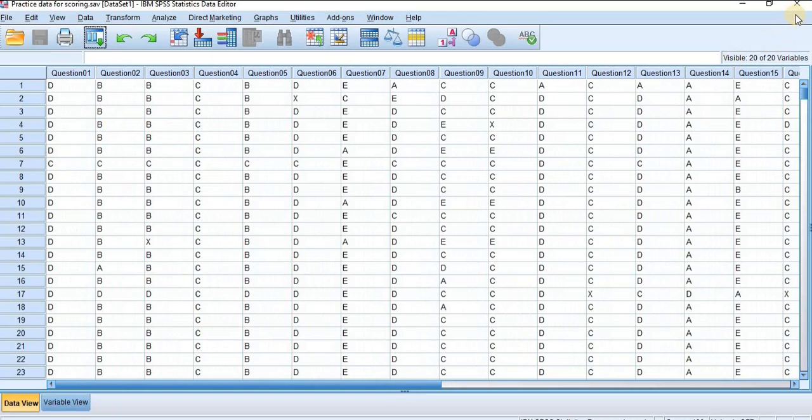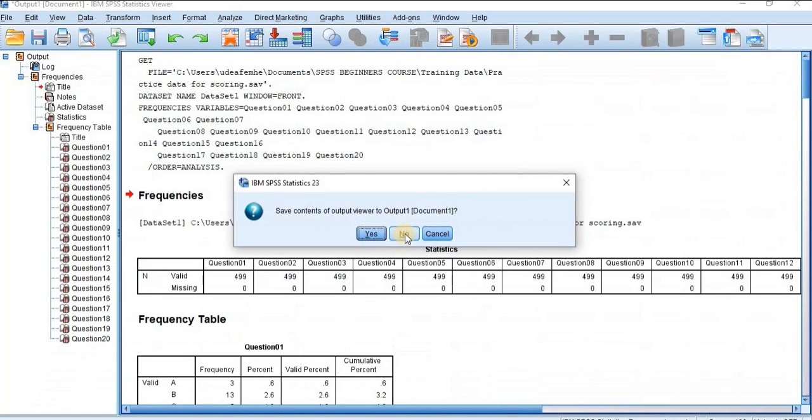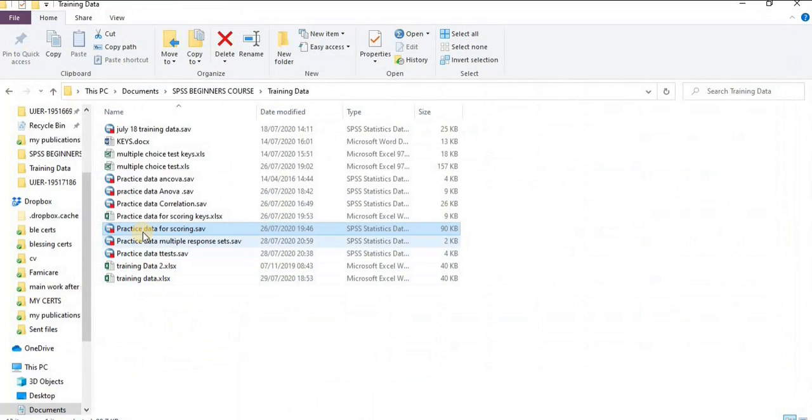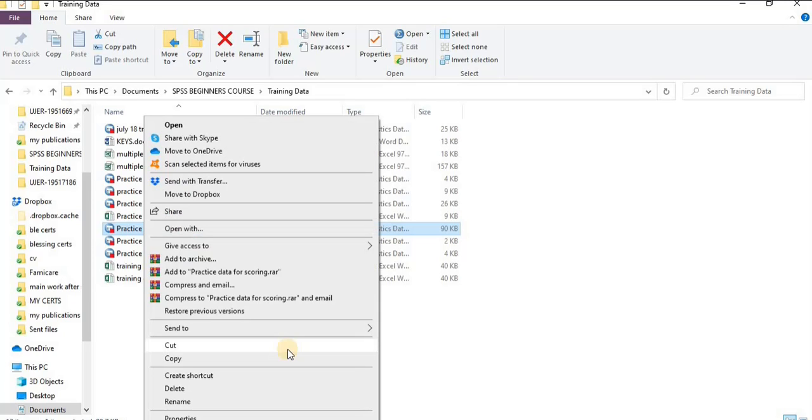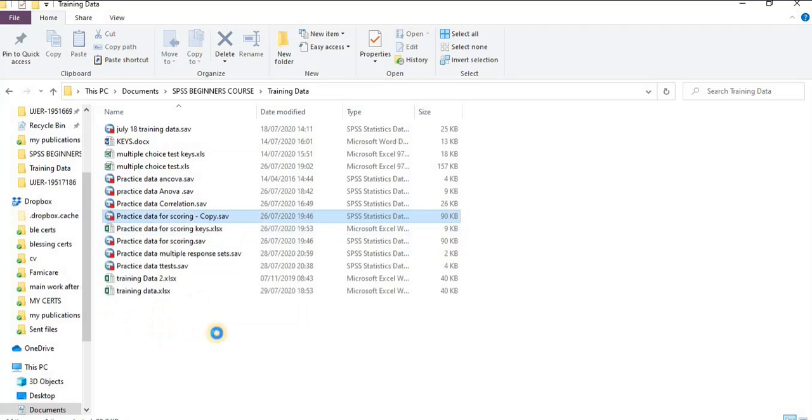just a minute. Let me make sure I duplicate this file so that I will not make a mess of what we already have. Let me quickly come in here. Data for scoring. Let me duplicate it. I like to duplicate it so that after this demonstration, I will still have the data in place to use for another purpose another time, especially because it takes a lot of time to clean data such as this. So I'll click on copy and paste, and the computer has created a second copy.